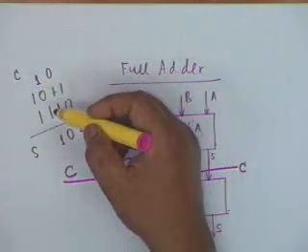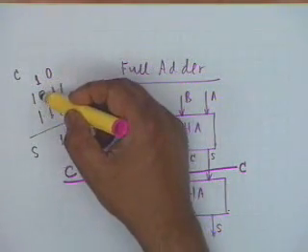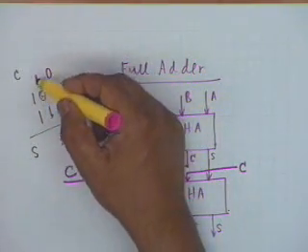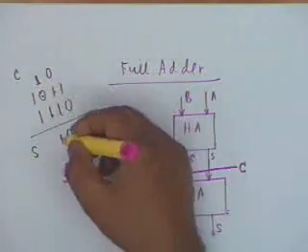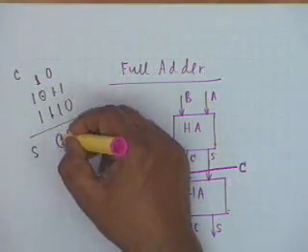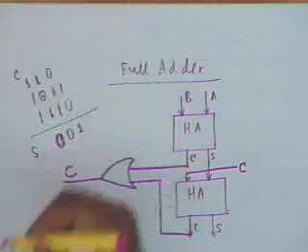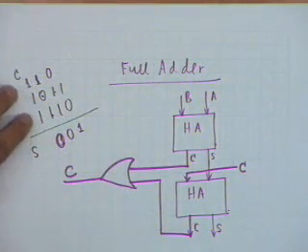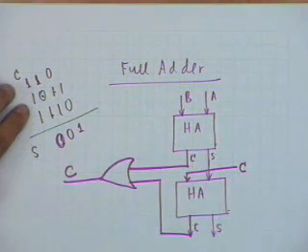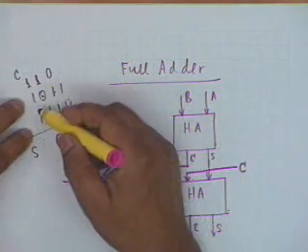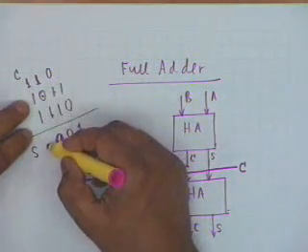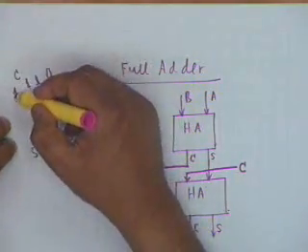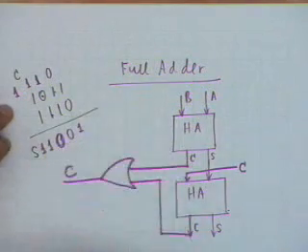Or another way of looking at this is 1 plus 0 is 1. 1 plus 1 is 1 0. Oh, I beg your pardon. This would be 0 and 1 goes here. Now we have the general situation in which the 2 bits are 1 1 and the carry is also 1. What would be the result here? This is 1 0 1 1. So 1 and another carry 1. So this would be 1. Agreed?